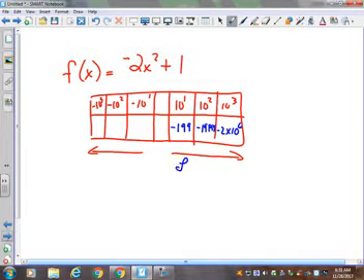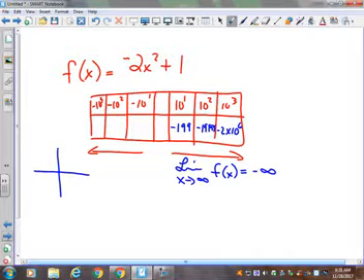So our limit of x as it approaches positive infinity of f of x is going to negative infinity. Because my graph's going down forever. Is it doing the same thing on the other side? With the exact same numbers? Alright. So for the negative infinity side, we have the same numbers, and it's going to negative infinity. Well, that makes sense if you think about it, because here's my graph, and it's doing this. It's pointing towards negative infinity forever on both sides. It's a quadratic.